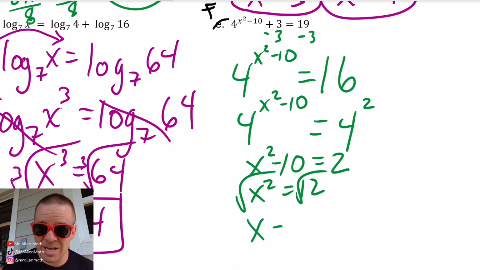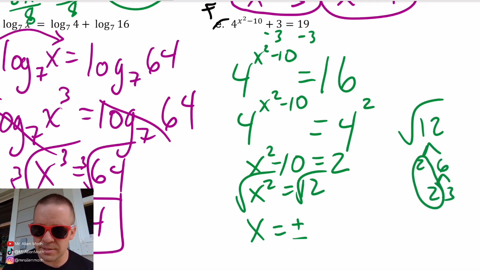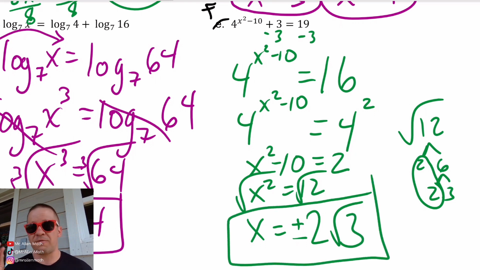So I'm going to get x equals plus or minus root 12. That can break down into 2 and 6, 2 and 3. Circle your pairs. We get 2 root 3. That's a pretty common one. Some of us might even remember it without doing the factor tree, but there we go. We got plus or minus 2 root 3. You need both solutions there for that one, dogs. Don't forget that plus or minus, or you will lose a point. You might think that's ridiculous to lose a whole point, not a half point, but it's one whole solution, okay? One whole point, one whole solution.